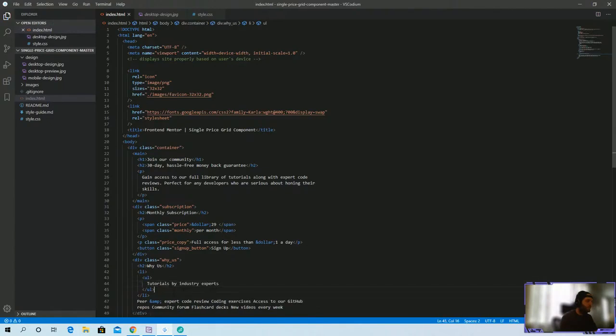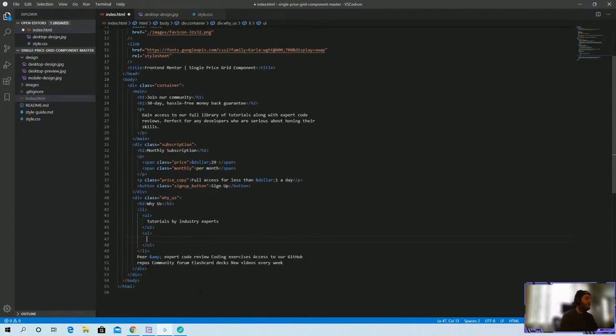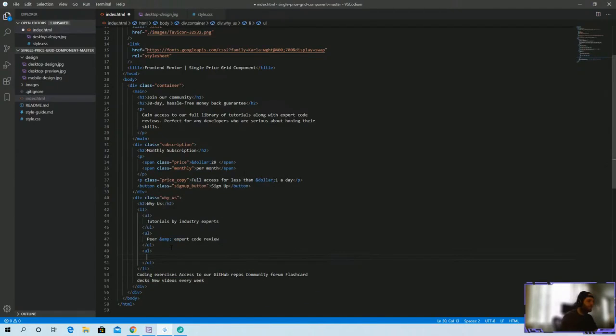We'll hit save. And then we'll do another one. And we'll hit save. Peer and expert code review. That definitely seems like it should be one. Coding exercises, looks like that should be one. And I'll check these before we get going on the actual fun part.